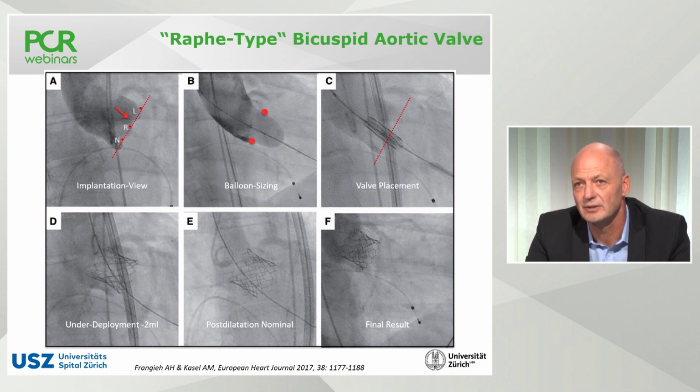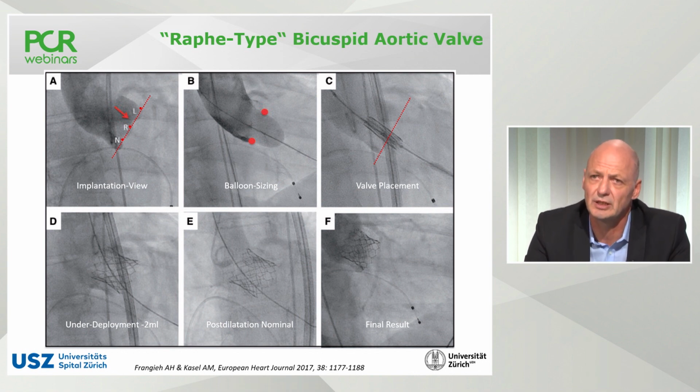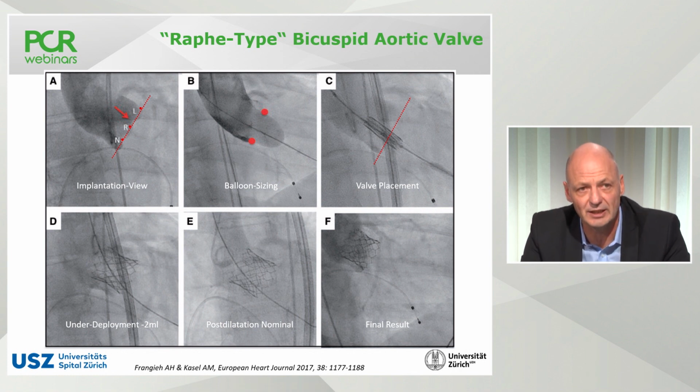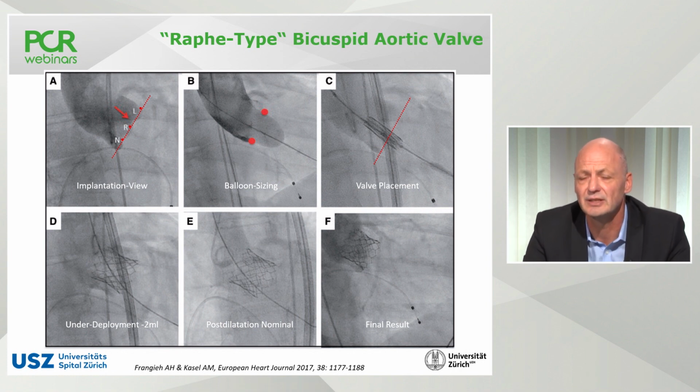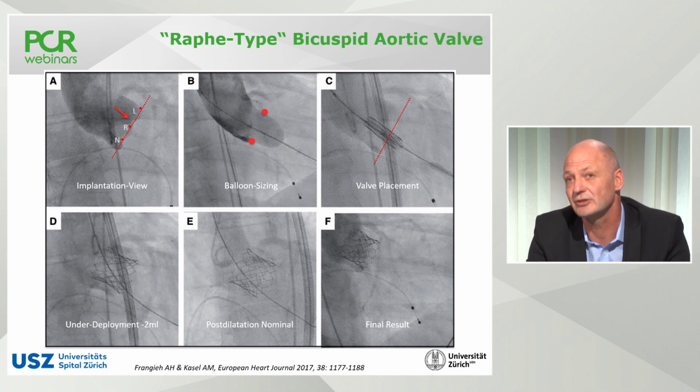Okay. So here it's a typical case with a Raphe in between. Here you can see it also in a root shot. It is in between non and right cusp, and then there's a bigger gap to the left cusp, and an arrow shows where the opening of the valve is. And this also has an impact where you try with your wire. Don't try to cross in between non and right here. And this information you get from the CT.